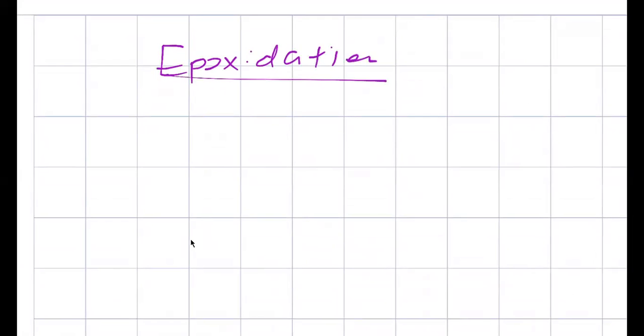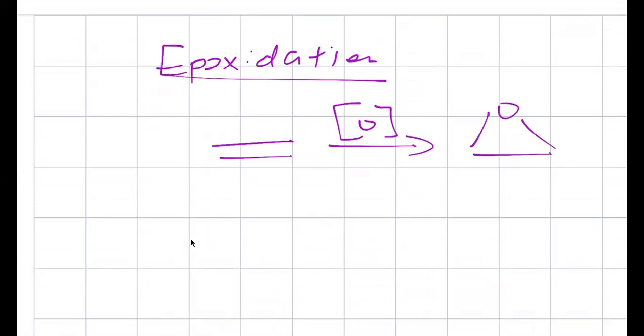So epoxidation is when you take an alkene and some type of oxidant and convert it into an epoxide, which is a cyclic ether.